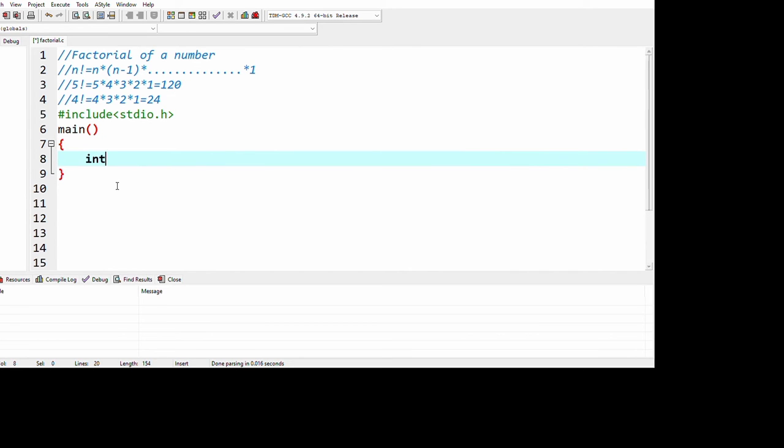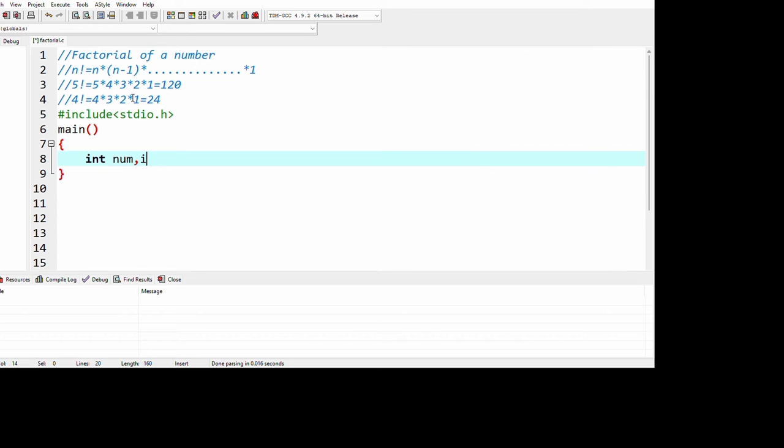Now we will declare the variables. We will assign int as the data type. First, num. We will use num as a variable for the number for which we need to find the factorial. Then i.